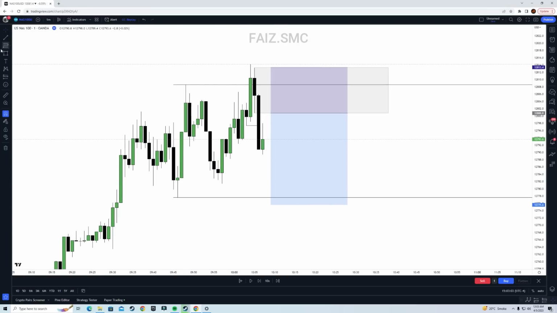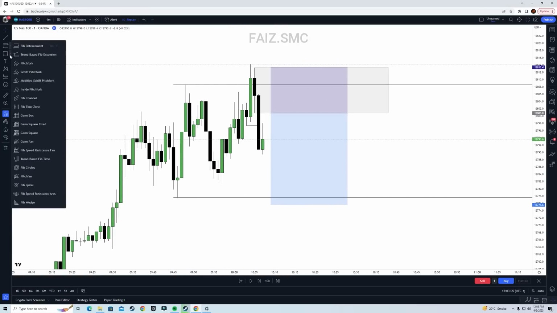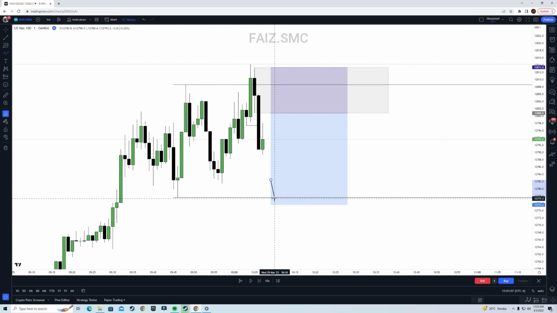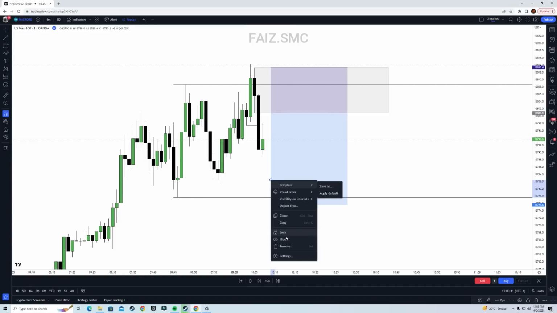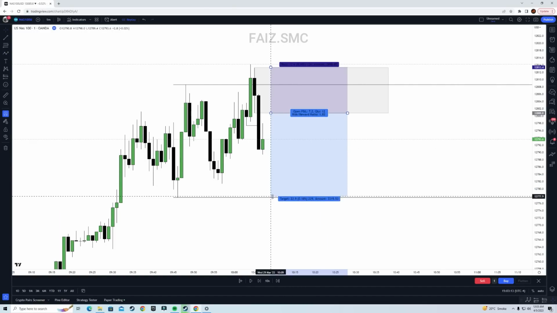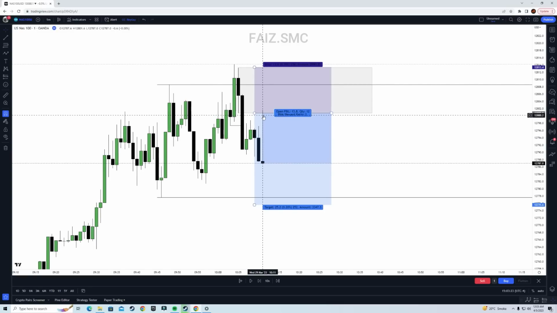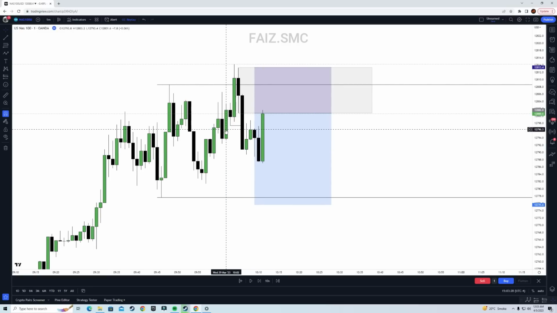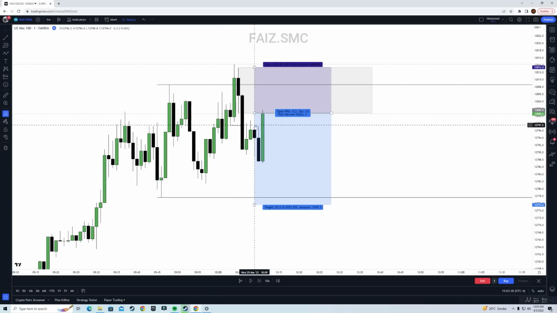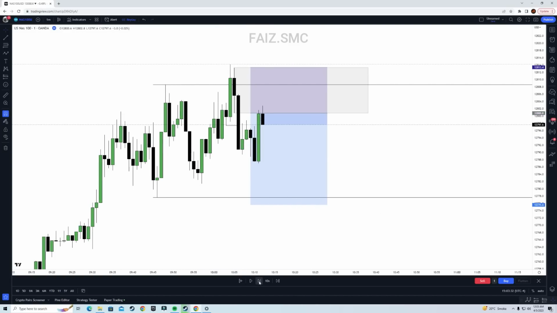Like, price will not just come back to your liquidity level and just touch it or break it like that. Of course it can, but let's just go for 1 to 2, because if you go for like 1.87, it doesn't look aesthetically pleasing. So yeah, let's just do 1 to 2, and you see we get our entry at 10:11. Our entry must be after 10, so this right here is our entry.